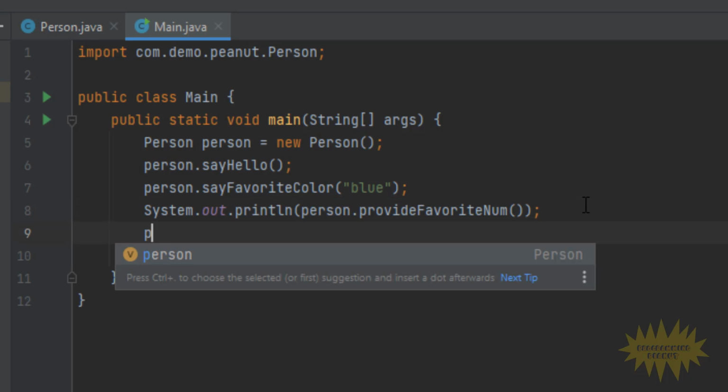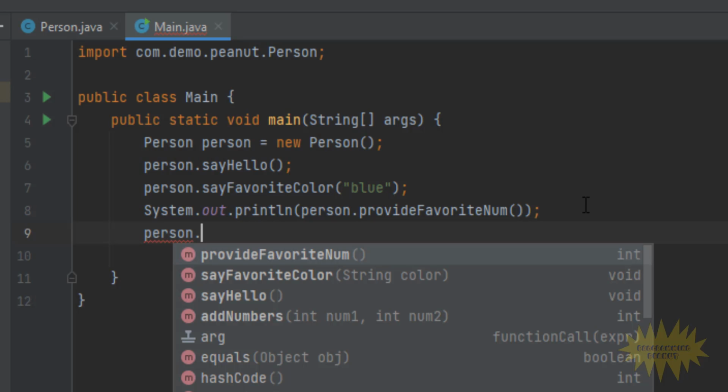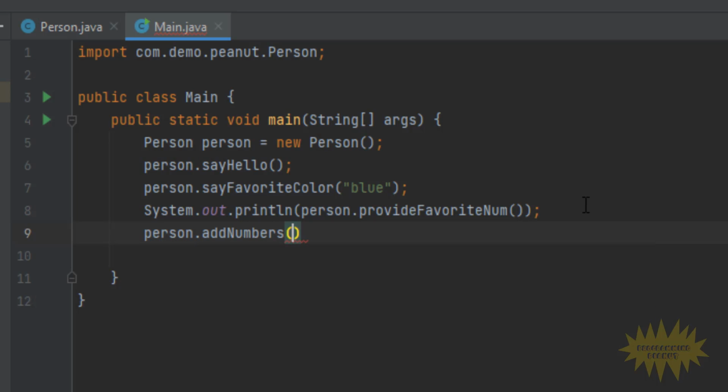Go ahead and do person dot add numbers. Okay, as you can see, it's requiring us to provide 2 inputs. So let's go ahead and add, let's do 7 and then comma and then 1.